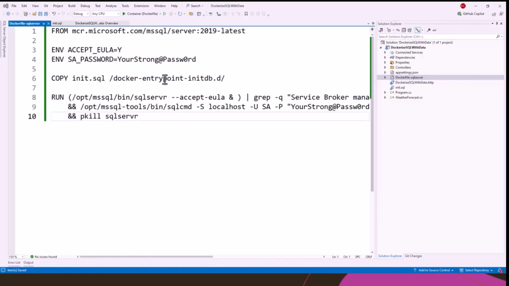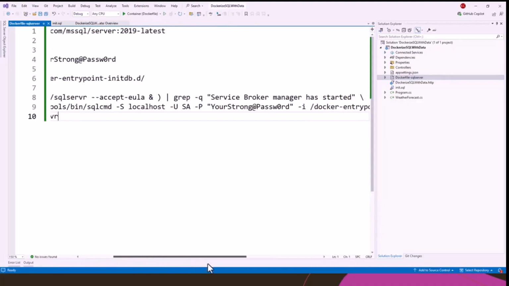This is the container entry point. And this run command starts the SQL server, then waits for it to be ready, executes our init script, and then stops the server.